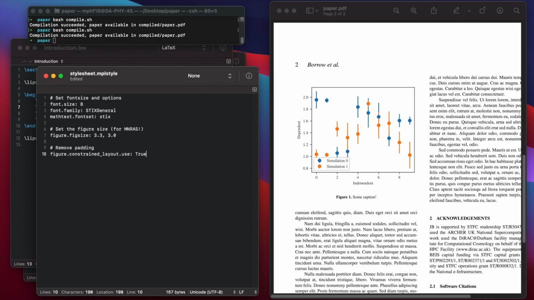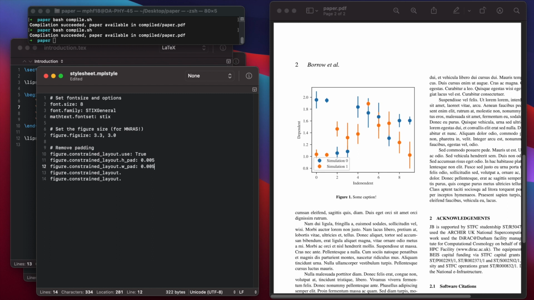figure.constrained_layout.use true. So that turns it on automatically for every figure. And then we have a bunch more lines like this. We have 4 more lines, and this is hpad, and let's set this to 0.05. So this is the padding between the edge in the horizontal direction. And then we have wpad, which is the width padding, which I think is up and down.